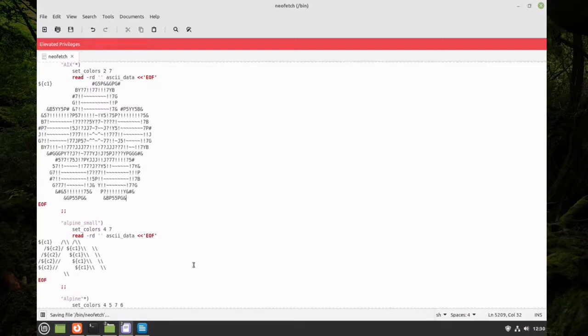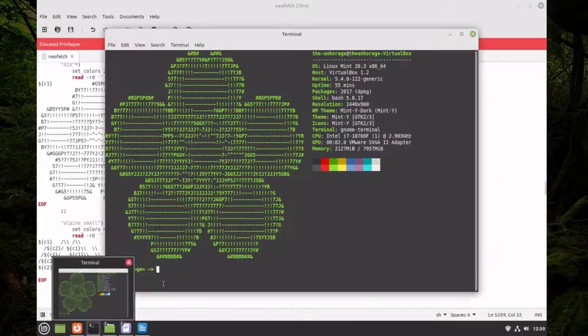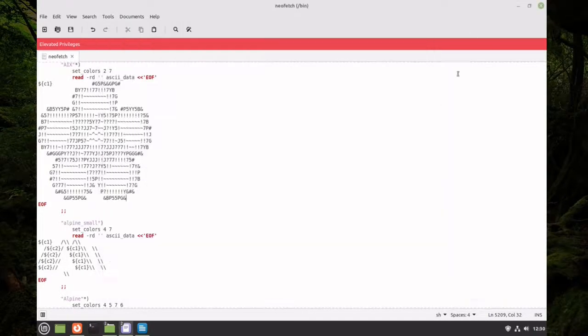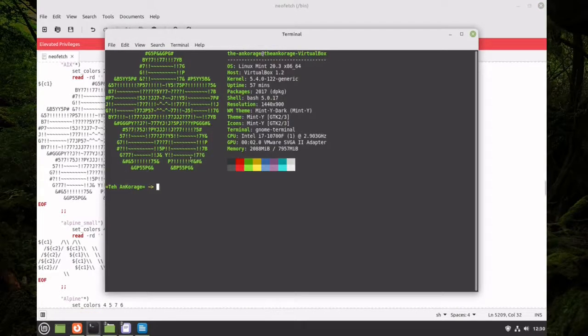So we'll save it. And then we'll fire off terminal. Of course, we got brought back to the most recent one, so I'll just do a fresh. Boom. There's that smaller version right there. So that's using a converted image over to ASCII art. It's a lot better than trying to type the individual things, because if you can do that, then you're good at ASCII art. It can be tricky. So it's better just to use a converter.